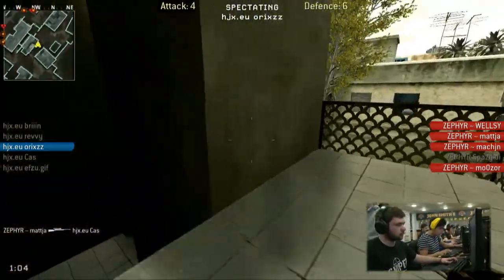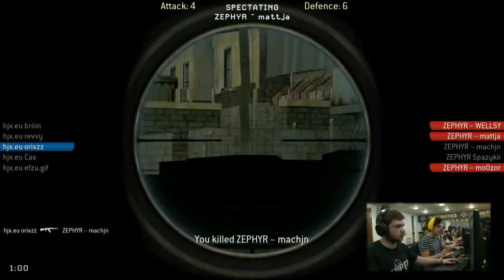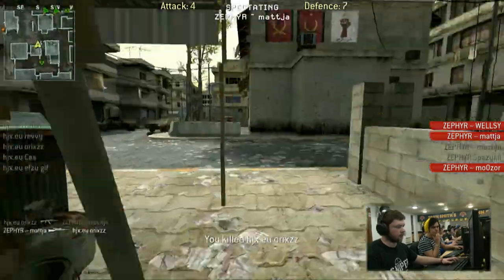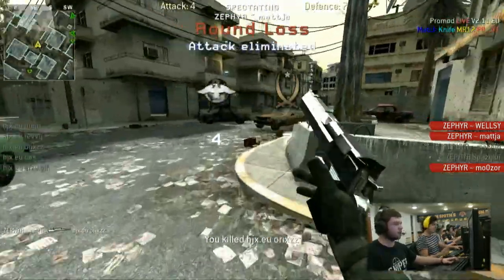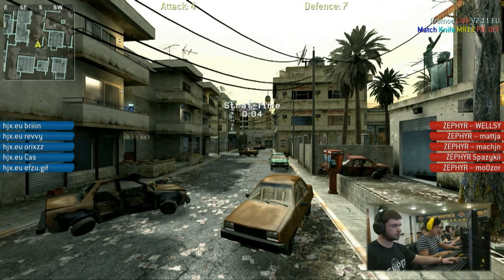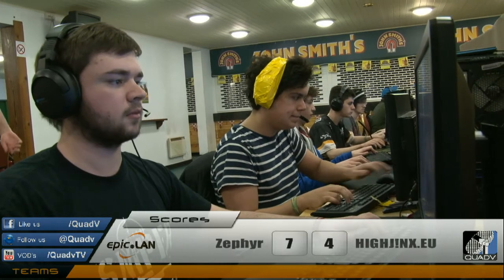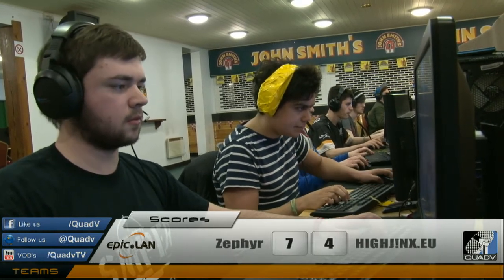Matt takes out Kaz. Oryx is now your last man standing. Takes out Machine. Will Matt be peeking him? Yes, he will actually. Spots Oryx's, closes him off, and that's going to be 4-7 in favor of Team Zephyr. And even at a halftime score, they'll be very happy with those 7 rounds. But it looks like they are going to be going for more, chasing for more.